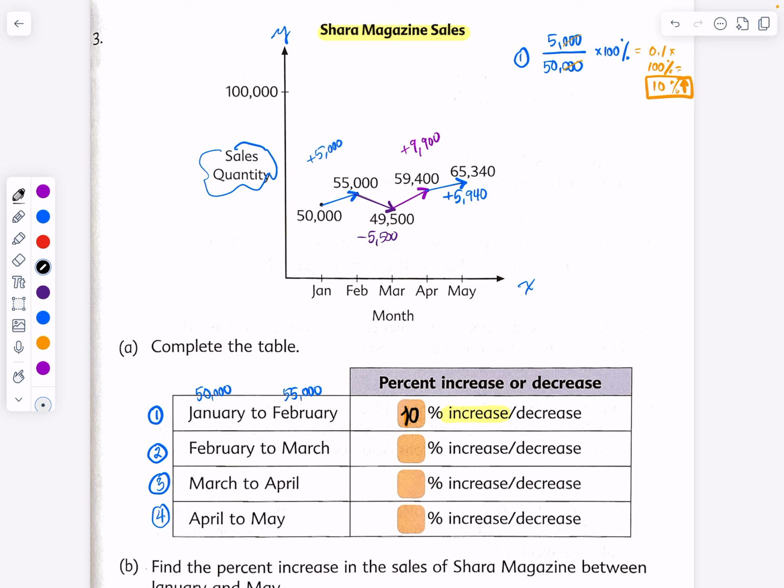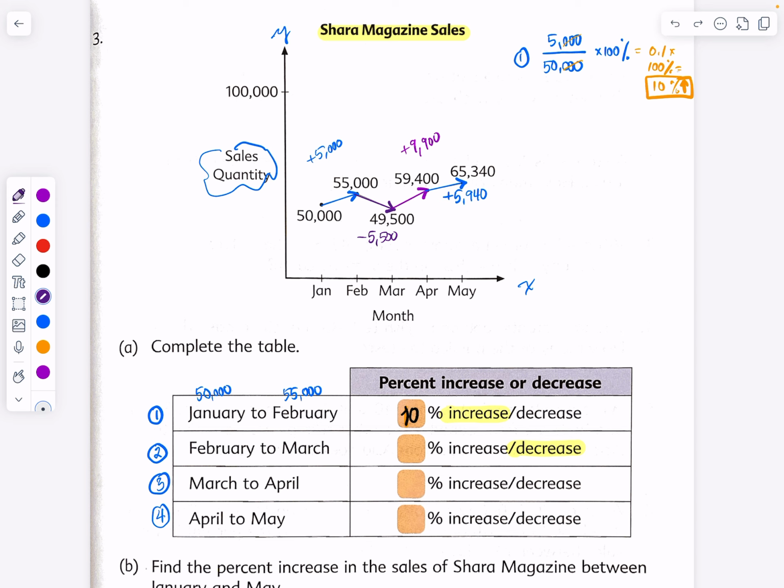That was our benchmark. Next, I'm going to pick up a purple color. What happened between February and March? Well, I hope you see that between February and March, compared to February, the sales decreased. So there was a decrease in sales. Well, what percentage was that? Let's find out. We do know that in February, there were 49. Sorry, it's not February, it's March.